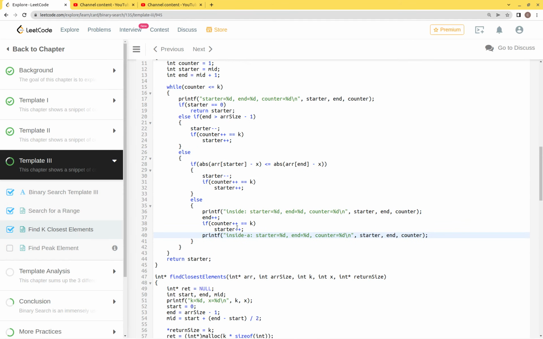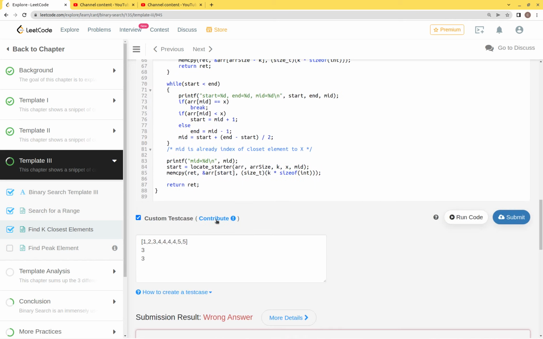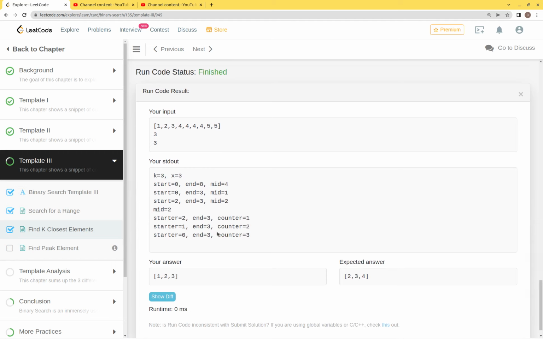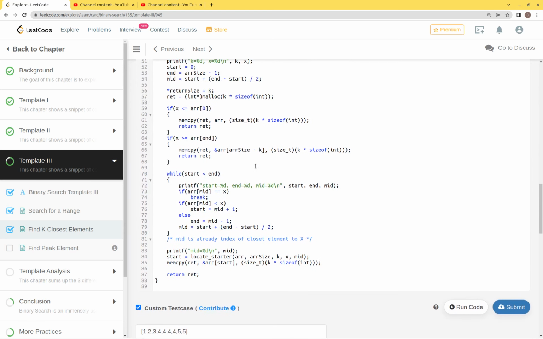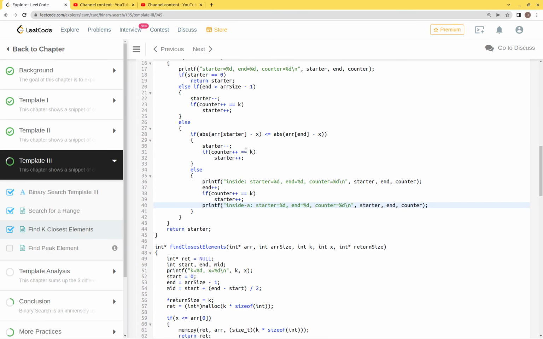I'm thinking just now I expect the last loop to enter this branch, but it doesn't. That's why I add the printout here. Okay, it seems it doesn't go into that one. So 0, 3 means 0, 1. 3 is false. So that should be 2, 3. Why does that happen?